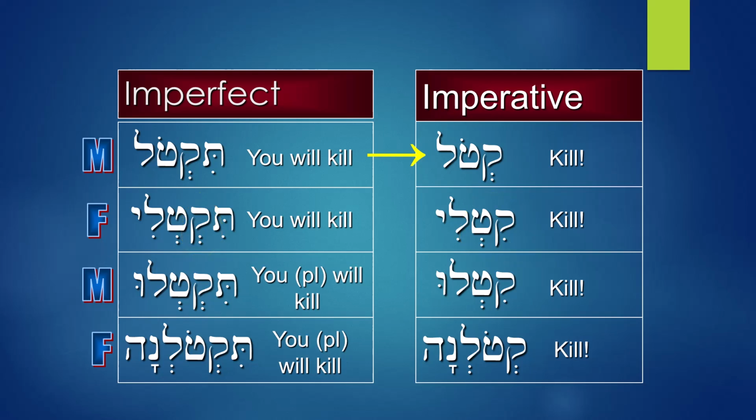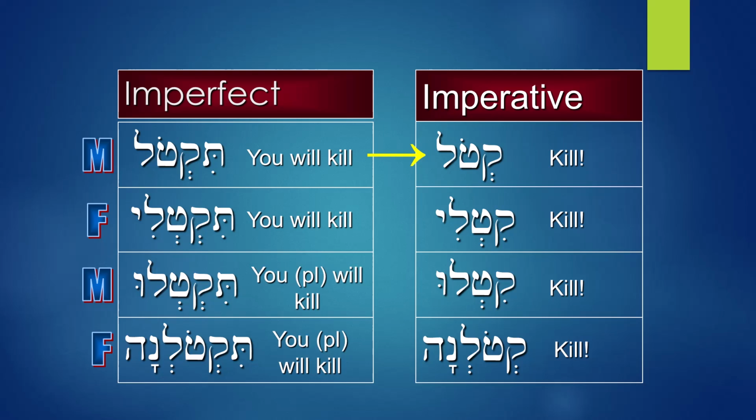And the other one you have tiktelu, goes in imperative becomes kitelu. And the last one you have tiktona. In the imperative it becomes ketona. So what is happening? The imperative only removes the t prefix to form its forms. And that's why I say the imperative is formed from the imperfect tense. It's exactly like the imperfect tense, except the t prefix is going to disappear.